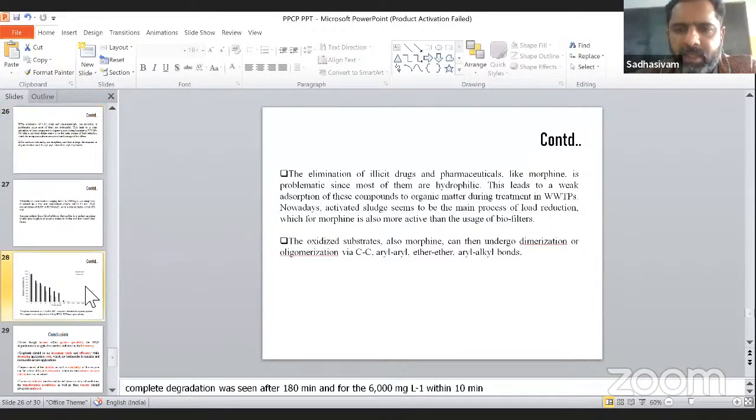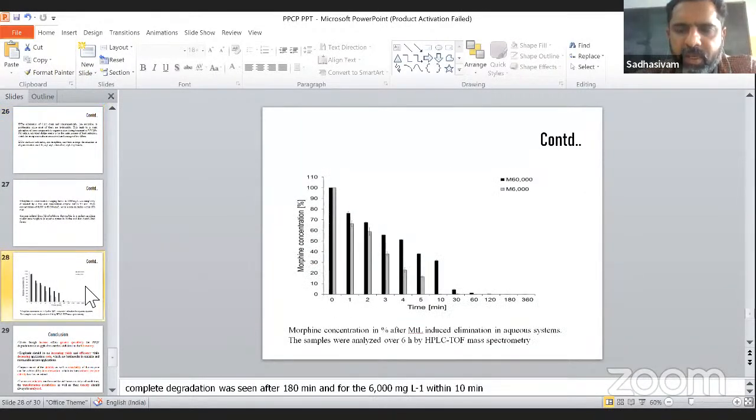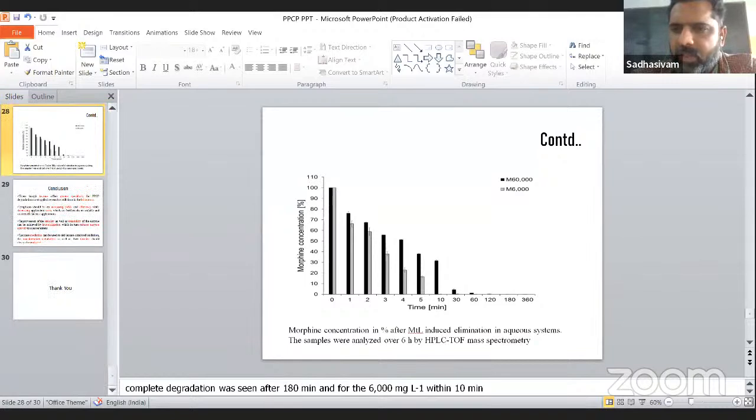And this is the percent removal of morphine. It could effectively remove 6 to 60 grams of morphine in 6 hours. That's very promising research. So these are all the 7 different case studies I would like to place before you to highlight some of the promising methods for drug degradation in the field of biomedical waste management. This is the conclusion of the presentation.